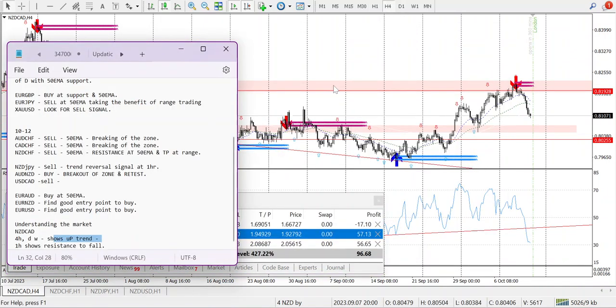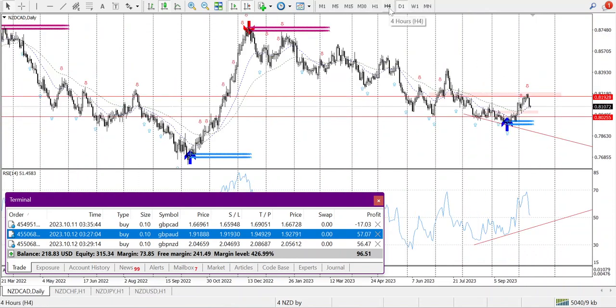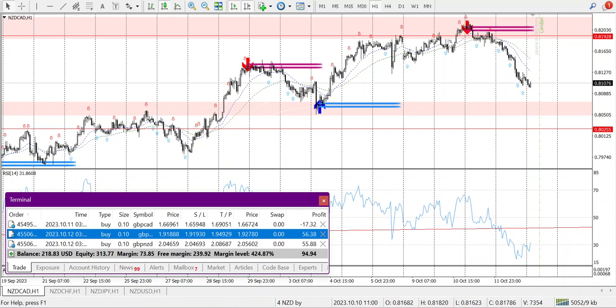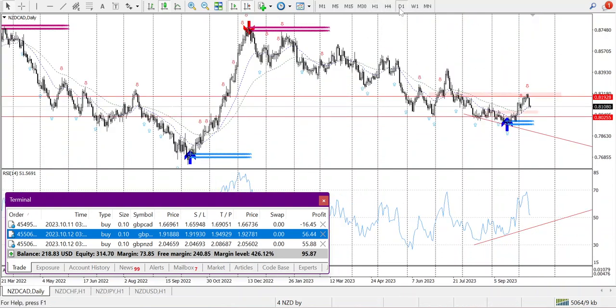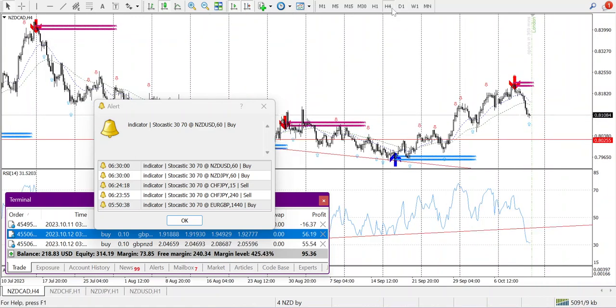And what I'm saying, 1 hour support resistance to fall. Hey, my prediction was wrong yesterday. 1 hour support resistance to fall. So it's a downtrend. Day one, oh my god. Hour four, hour one. So can I see? I don't see any divergence here actually. If I had seen the divergence here, like the market was going up, but the RSI was going down. I didn't find any divergence here. So since I didn't find any divergence, I didn't enter the trade yesterday. But it would have been advised. Not advised. No advice, sorry. I can't see anything here. Let me delete this diagram. This is not a proper support. The market went a little.